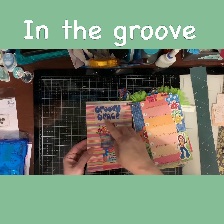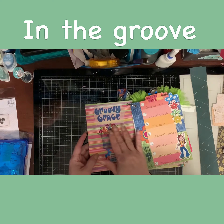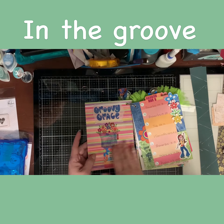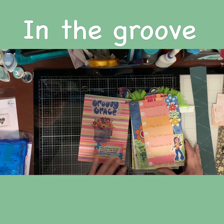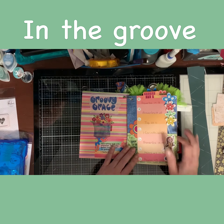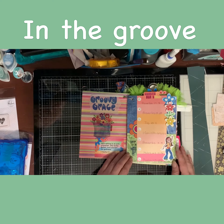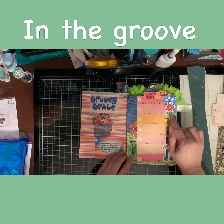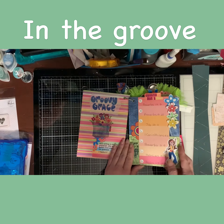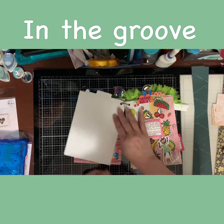Now the first one is "Groovy Grace." I did this one, but I didn't realize the stickers were not going to come out clear because of the background paper I chose. So that was something I just had to learn how to work. Then these are the verses mentioned on that first day, and I used one of the stickers from the girls and some more of my flowers that I made, plus more of the jean paper I got a long time ago, probably from Big Lots when they used to have scrapbooking.